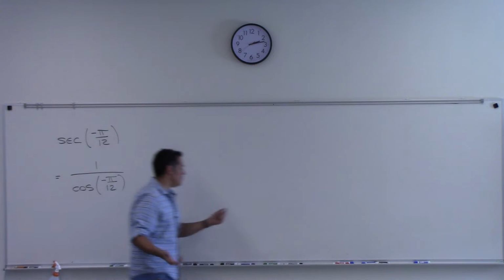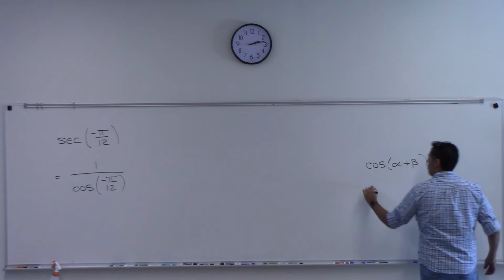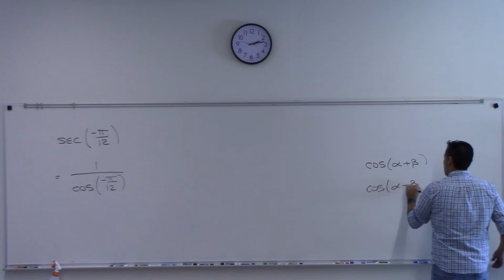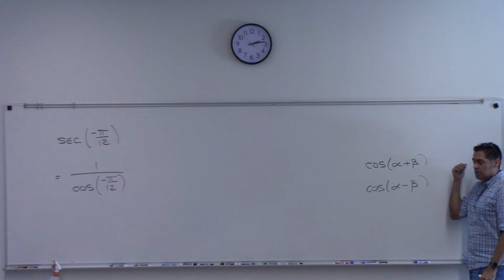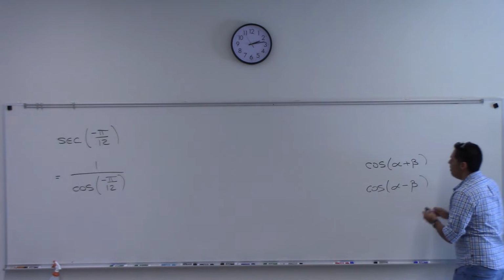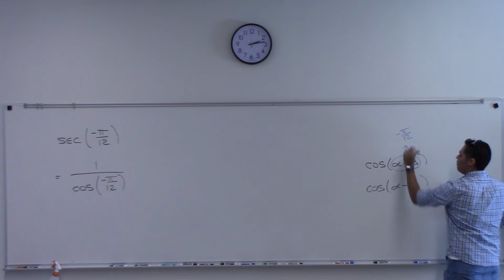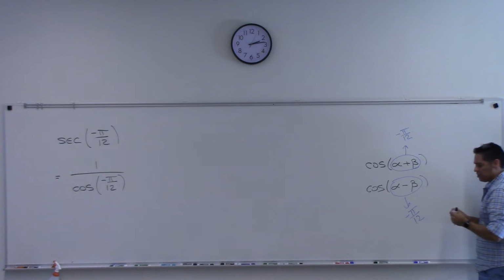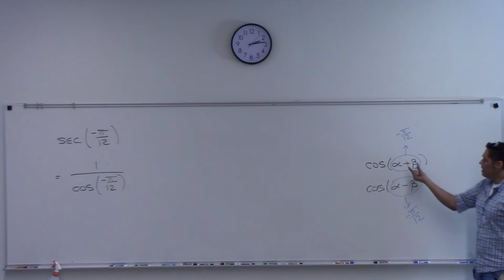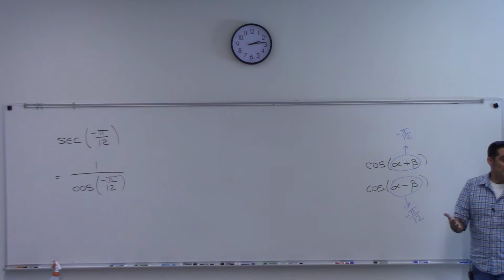Because we have this formula from last class that allows us to figure out what cosine of alpha plus beta is. We have a formula for cosine of alpha minus beta, right? If we ever see something like this, we have a formula for it. So the hope here is that somehow alpha plus beta is equal to negative pi over 12, or alpha minus beta is negative pi over 12. So you have to come up with two angles that either add up to be this or subtract to be this. And the two angles you find better be angles you know about on the unit circle.